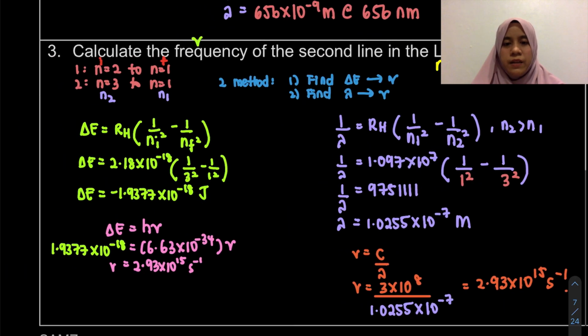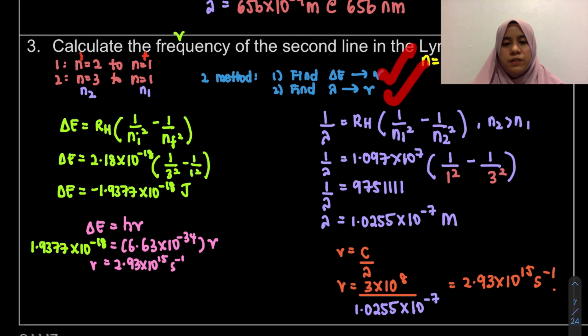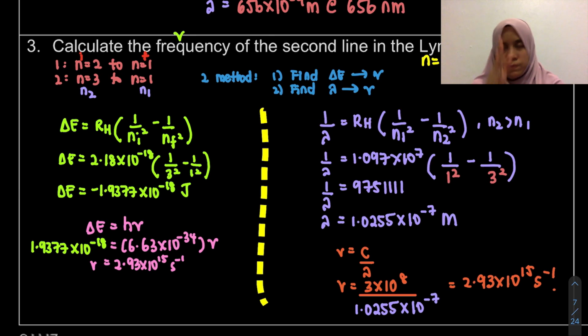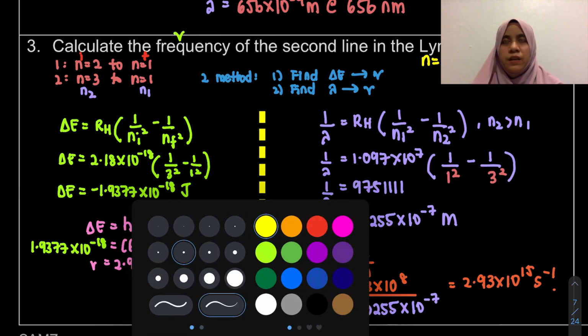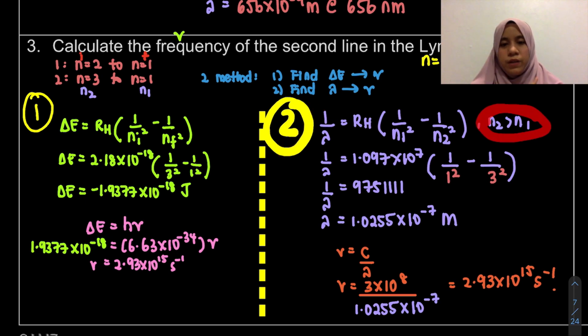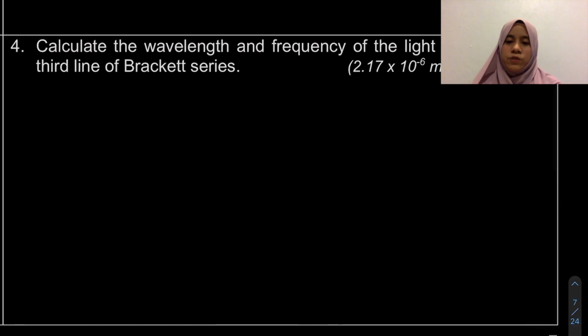Okay, so again, both of the methods we're going to get the same answer. So up to you lah which one you're comfortable with. Cumanya nanti Miss nak buat pembahagi dulu, nanti Miss explain. Apa yang takut kamu confuse sikit lah. Okay, so for the first one ni, dia simple kan, senang lah. Maknanya kita tahu lah initial minus final. Dia straightforward. Cuma ingat ya, delta E tu bila cari our frequency, do not include our negative sign. So for the second one, equation ni, just make sure yang N2 tu must be bigger than N1. Yang lain semua dia quite straightforward.